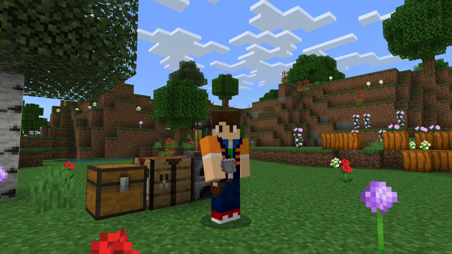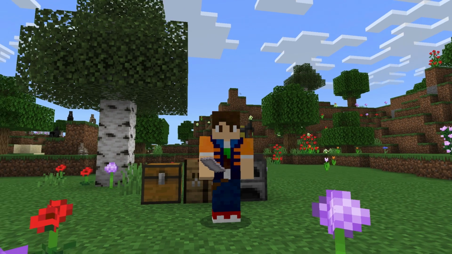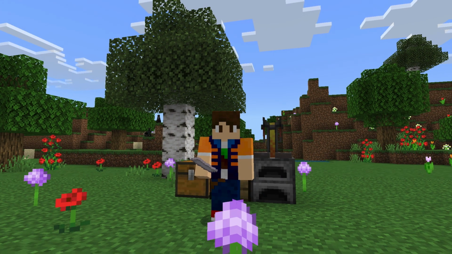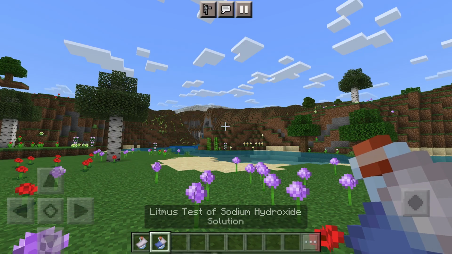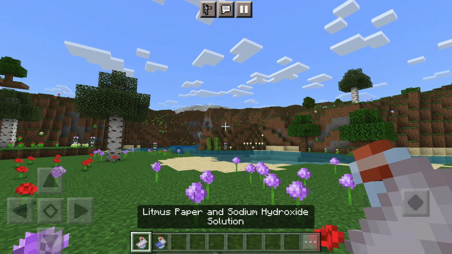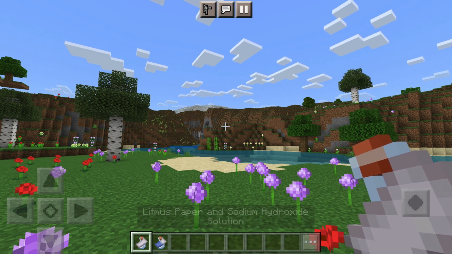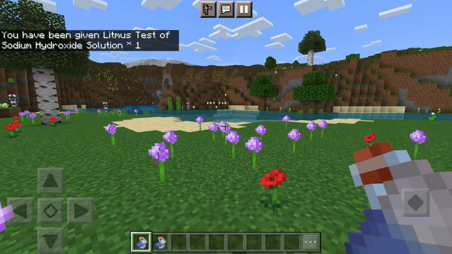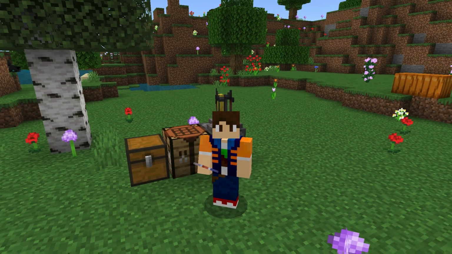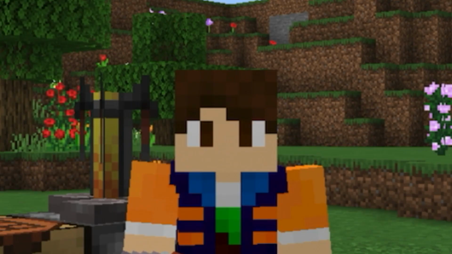But Matthew, doesn't crafting items have this little thing where you can see the item right before you actually craft it? Well, what if someone decides to exploit the system so that they don't actually have to use a litmus paper? Don't worry, I got that covered. See, if we just make two versions of the item, one where it's tested and the other hasn't, we can make it so that when crafting one, it gives the untested one, and when you hold click it, it gives the tested one. But Matthew, doesn't that mean that you have to make a whole nother set of litmus test solution items? Yes. Welcome to my channel.